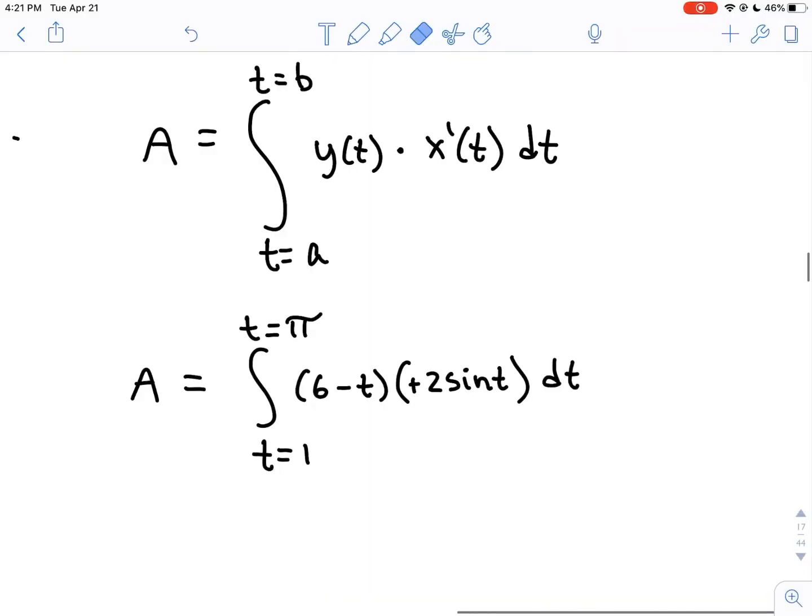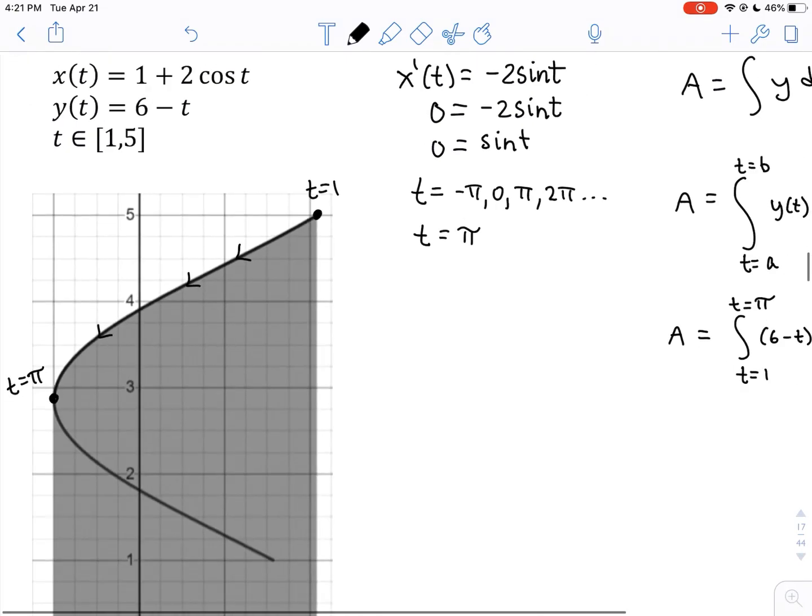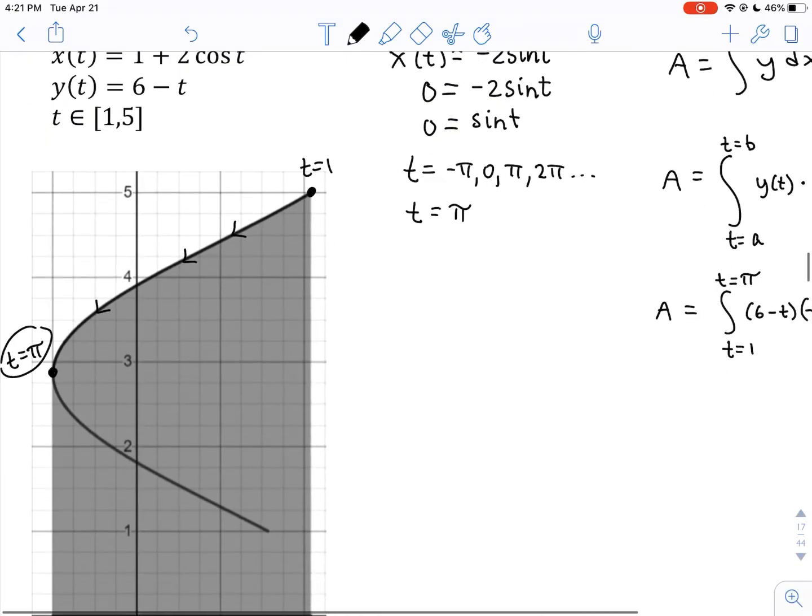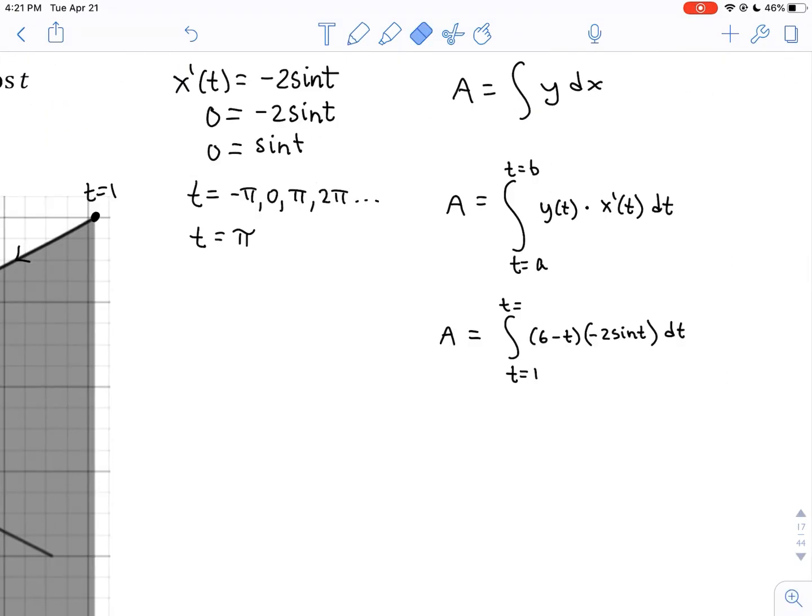We can also fix the issue by integrating it backwards, right? Just leave it the way it's set up and integrate from pi to 1. If you flip these around, put pi at the bottom and 1 at the top, this is traditionally not the order in which you do integration when you're trying to find areas, but in this case, this rights the ship.